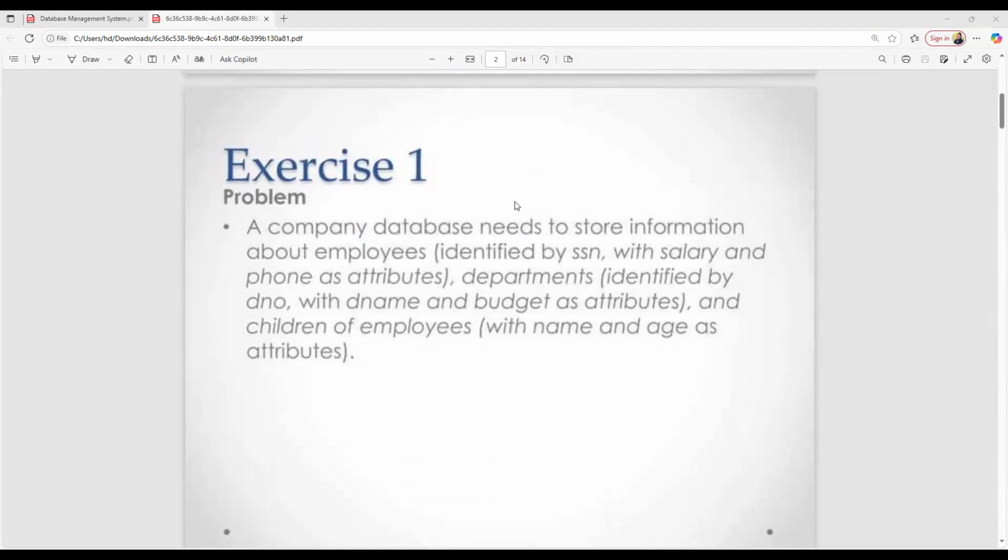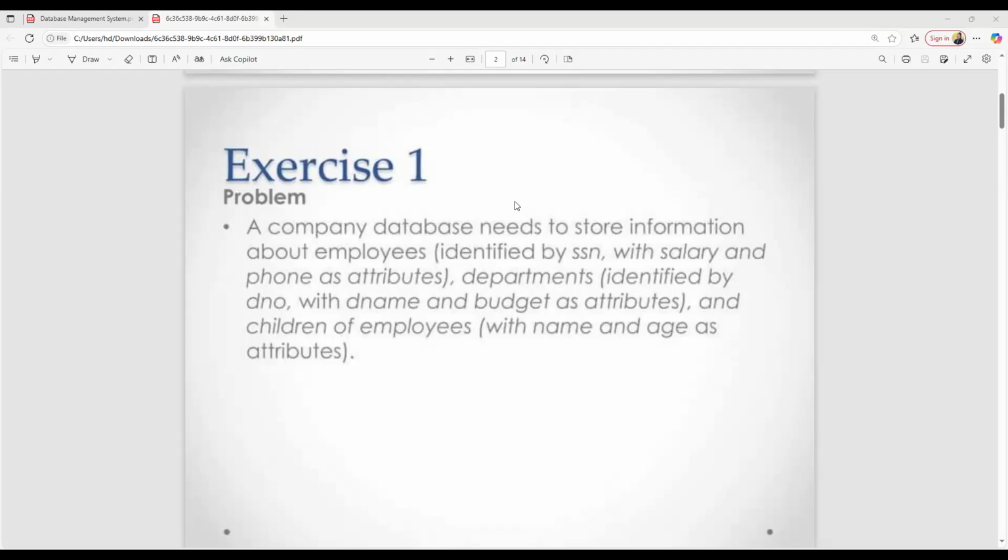For exercise one, the problem is a company database needs to store information about employees identified by SSN, that means the social security number, with salary and phone as attributes.